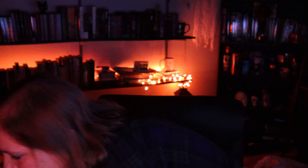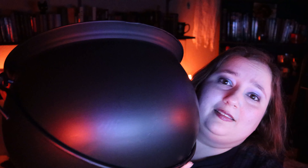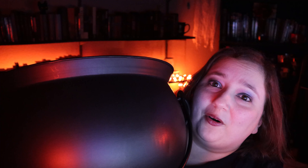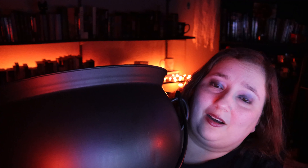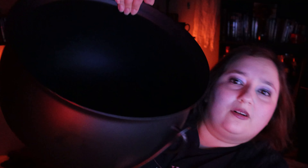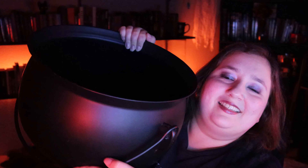Now for this big giant thing at my feet, which I absolutely love. I got this online at Target — it's so loud! Look at this beautiful thing. This is the giant Target cauldron. I missed out on the one at At Home but I was not missing out on this one. I ordered it as soon as I saw it in stock online. To find this you need to search 'Threshold cauldron' on the Target website — I have not seen this in stores. Look how big this thing is, and it is metal. It is so big and so nice, I am extraordinarily happy with it.